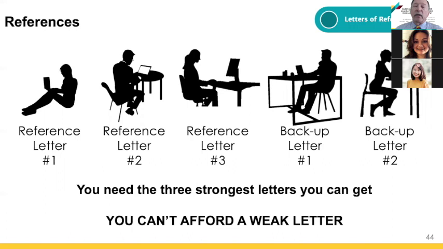Now, there is one way around this. If you would love to have a letter from this one faculty member, but that person doesn't know you particularly well, but the postdoc in the lab does, the postdoc could write the letter, and the major professor and the postdoc could co-sign it. That might be a way of doing it too. But the letters have to be strong, right?